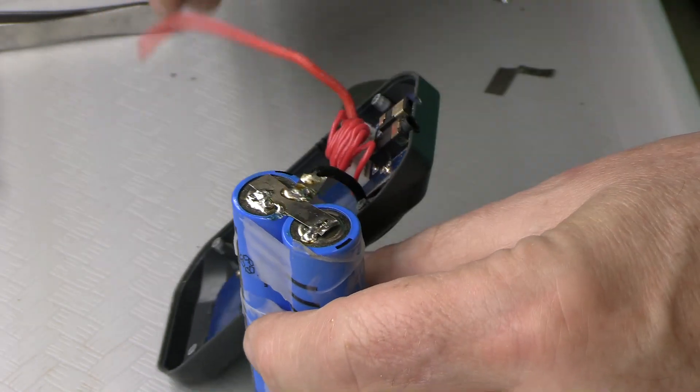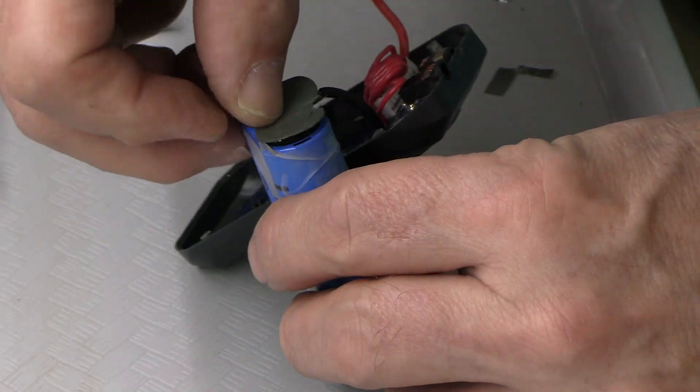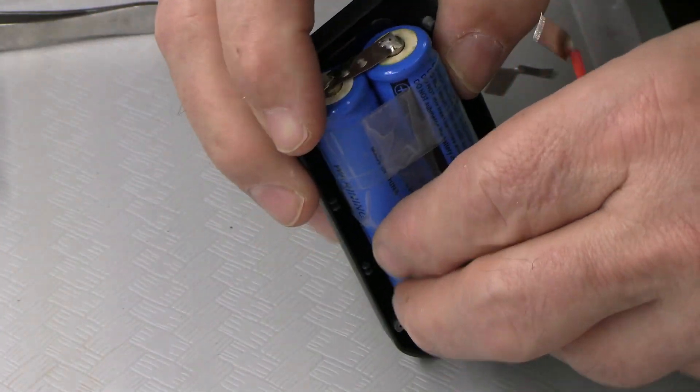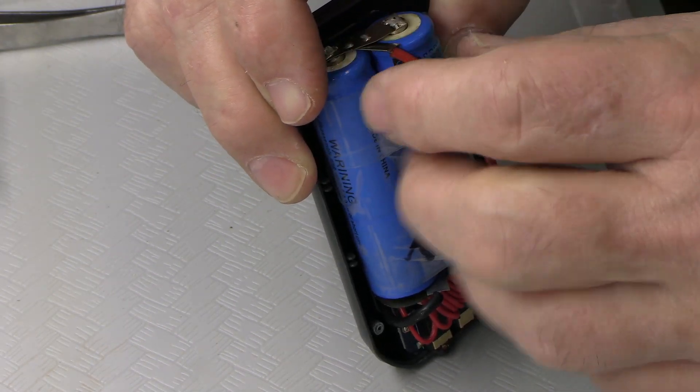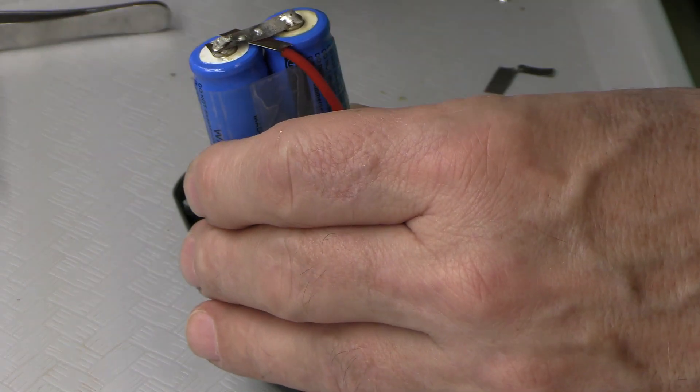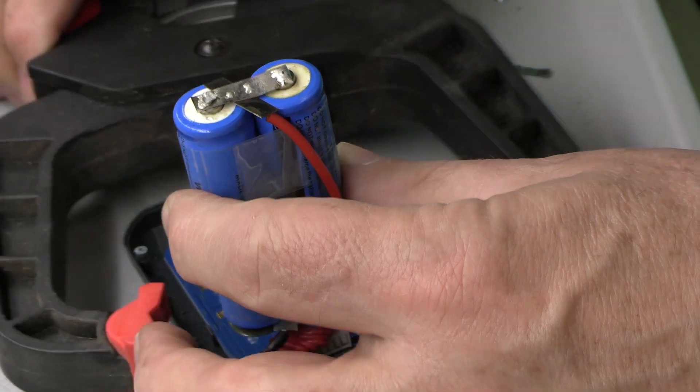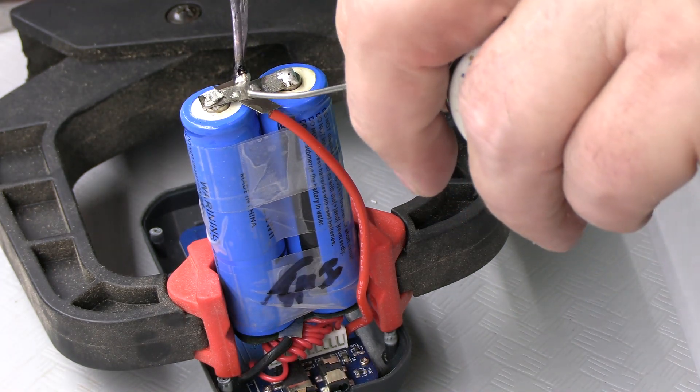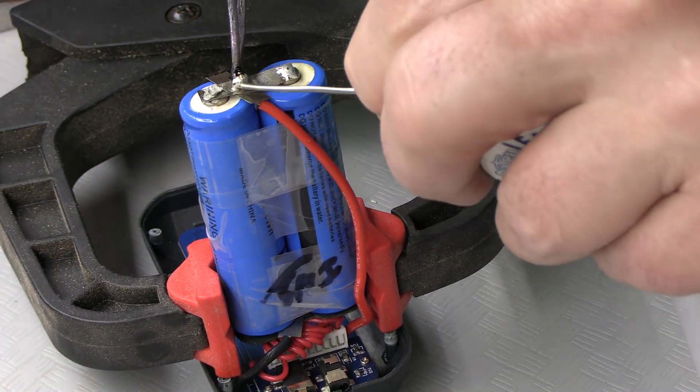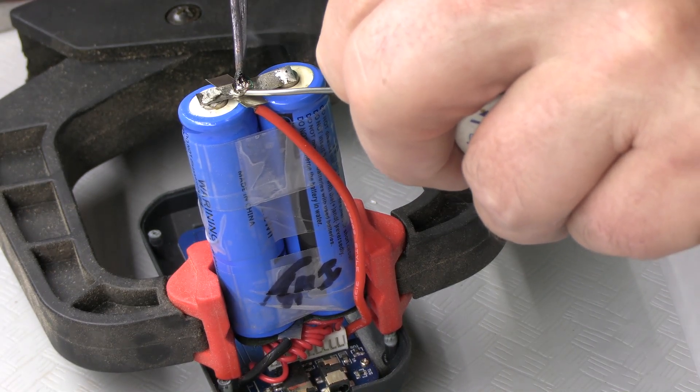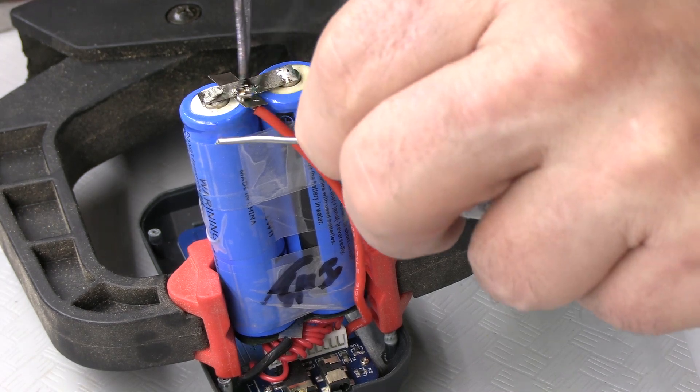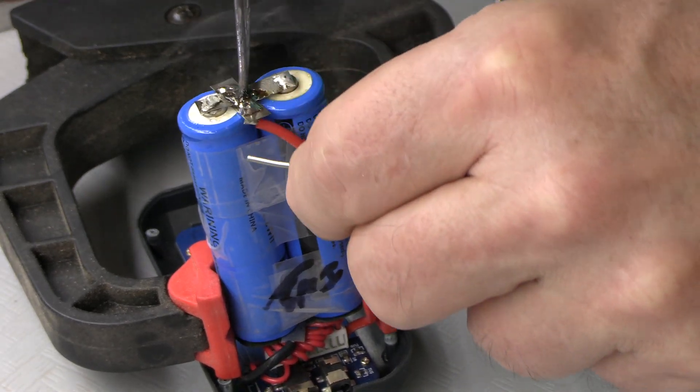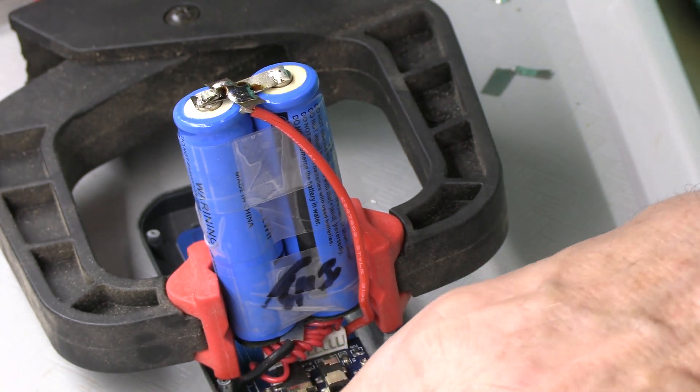Now we'll solder these strips to the battery pack, put it back together, and we're good. Okay, we soldered the negative to the negative, and we'll put the piece of insulation back that goes in like this. And now we'll solder the positive to the positive. Just help hold that in place with this clamp. Solder this here and we'll be good to go. That's a nice solder joint.